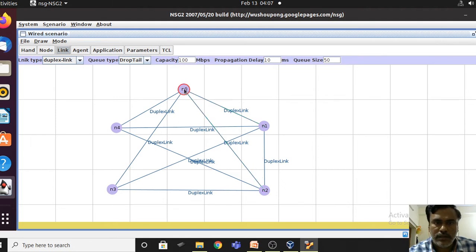See, these nodes N0 through N2 will have 4 links. With respect to this N0, 1, 2, 3, 4. In a similar fashion, with respect to N1 also you will have 4 links, 1, 2, 3, 4.